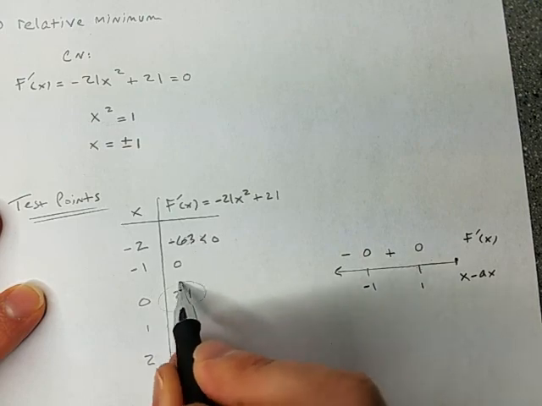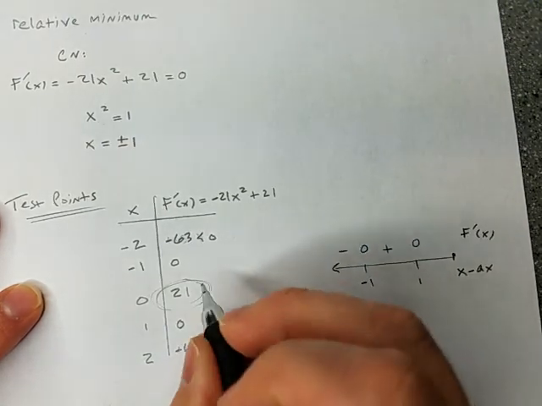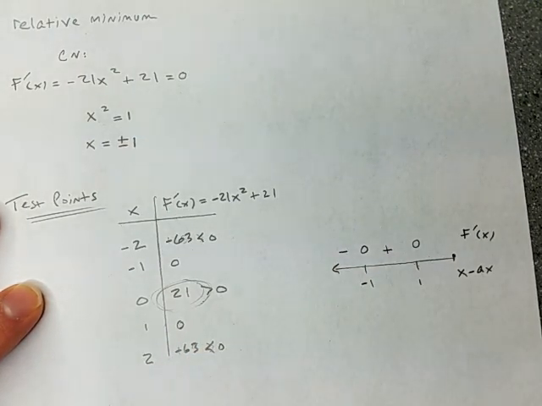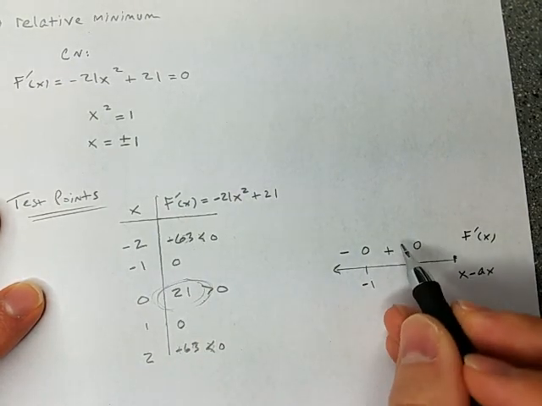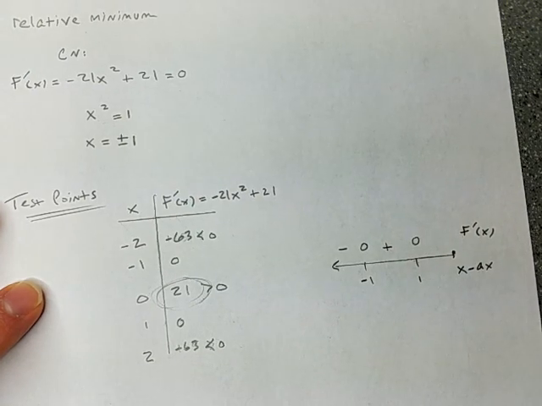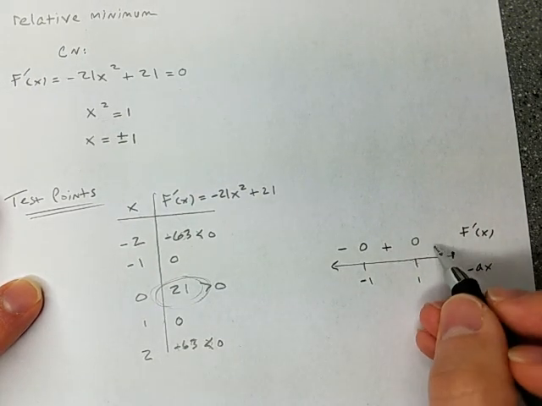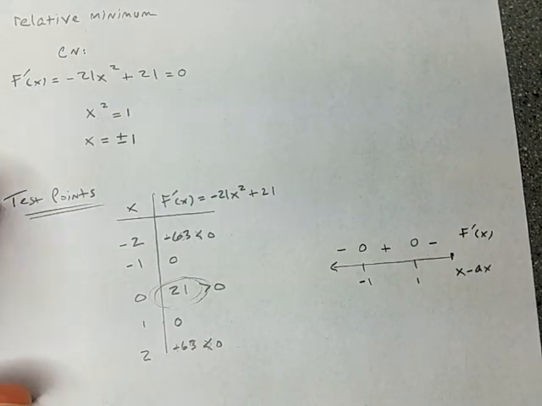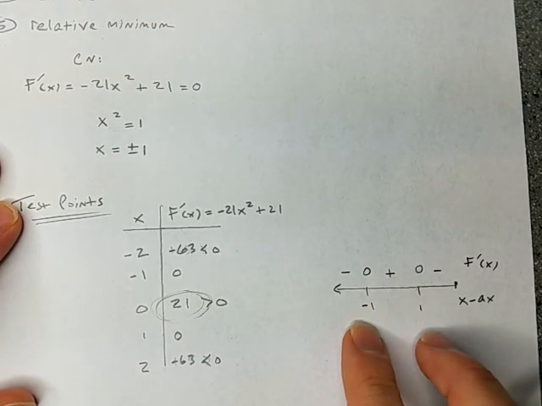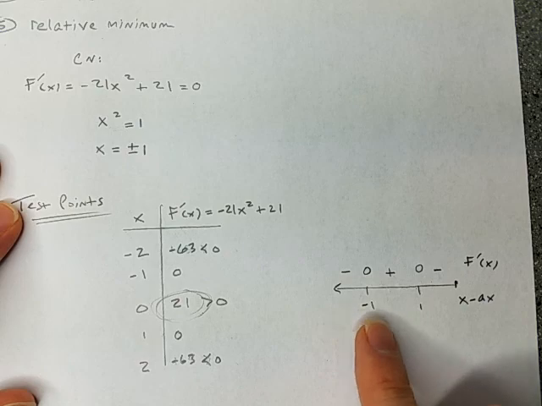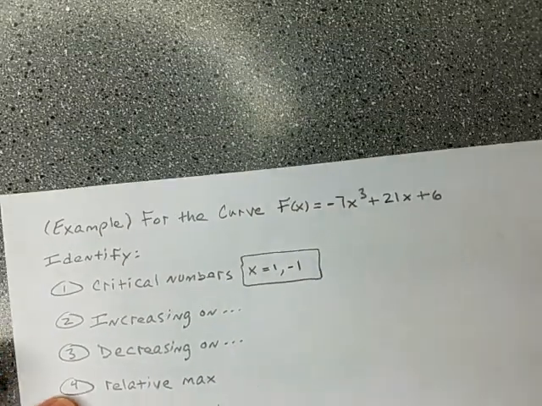It doesn't matter that I got 21. It just matters that 21 is greater than 0. It didn't matter what number I got. It's just that I saw that I got a positive number. It's rising throughout that interval then. And then over here, I got that it was falling again. Now, so there's my intervals where it's increasing and decreasing. Let's do this. It's increasing from negative 1 to 1. Okay?